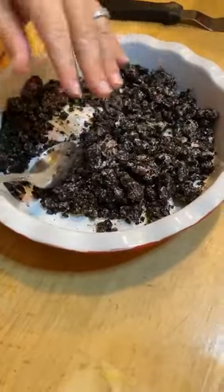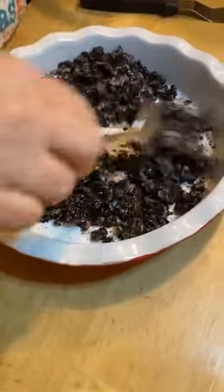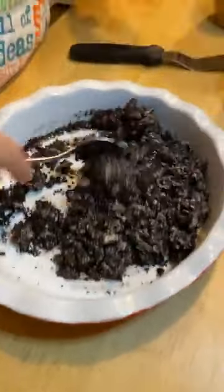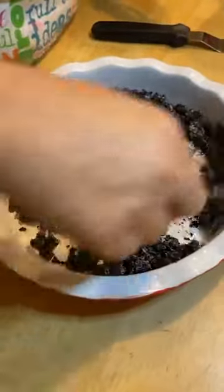This is about 20 Oreo cookies. I do know that, cookers. I can't talk. I was struggling to talk. Oh, well. So you take your melted butter.